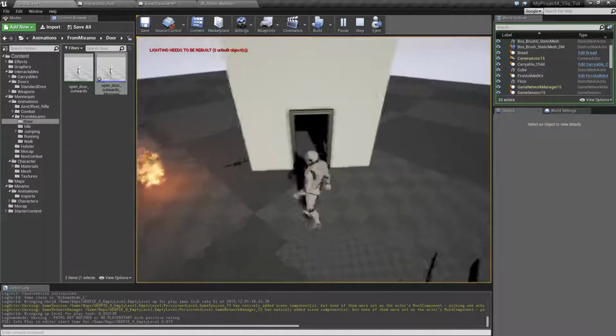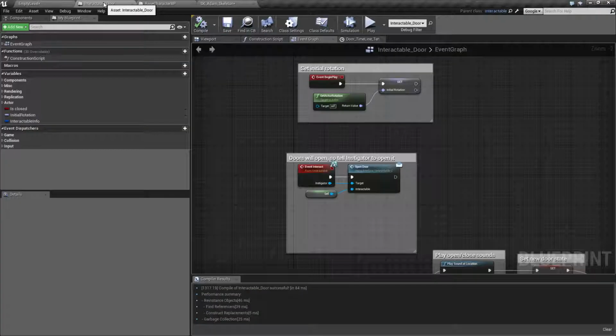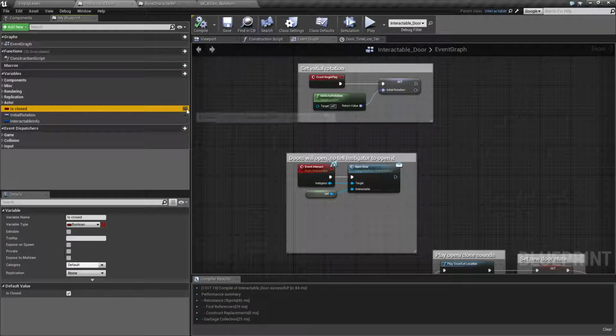Alright, one last thing we can add before I end this very long tutorial is, because right now the doors always start off by being closed. So if I wanted this to start off by being open, I can add a little extra by making this public and compiling.